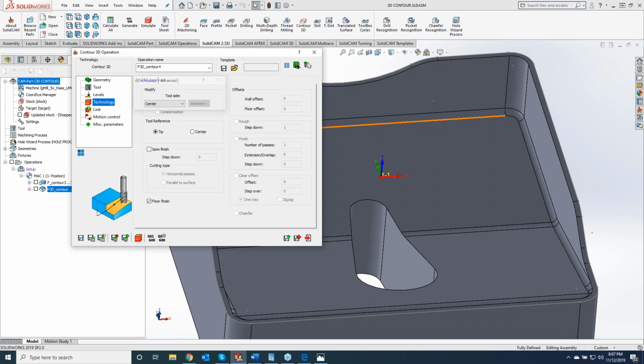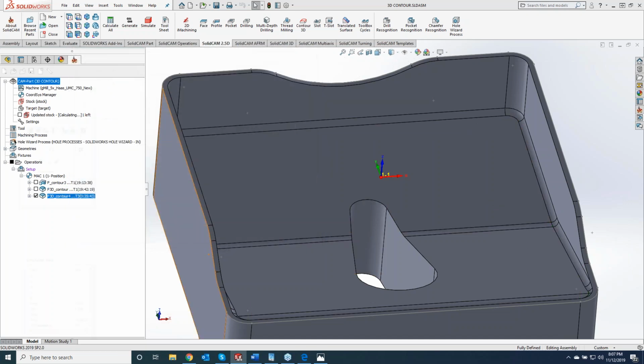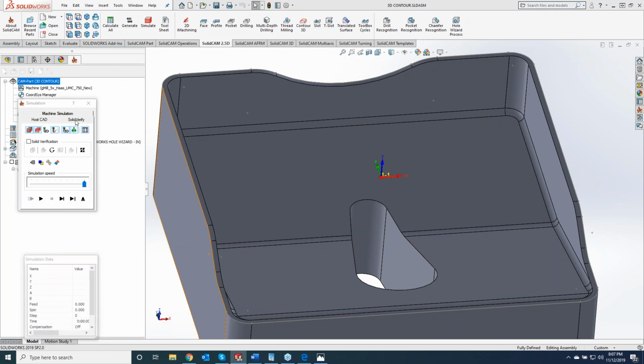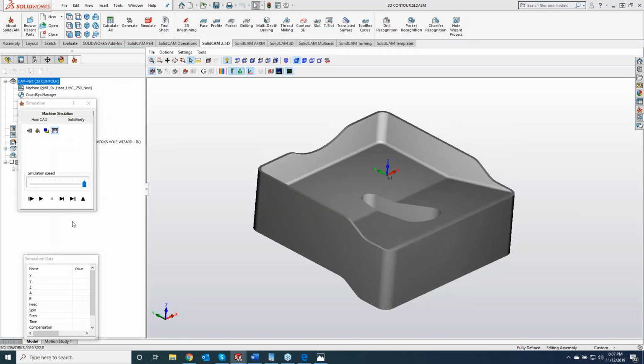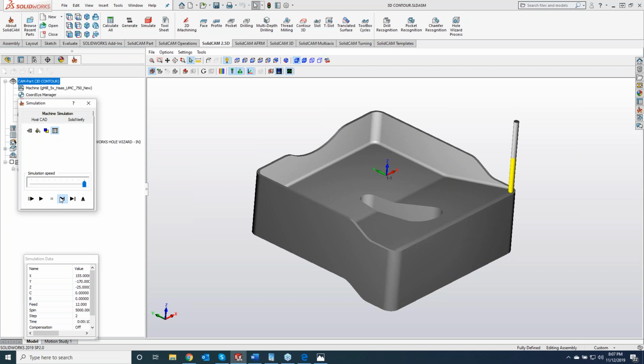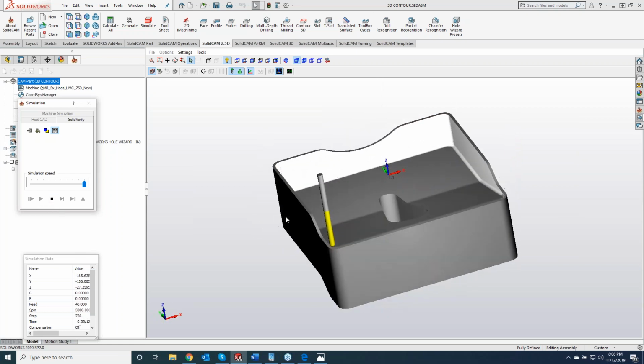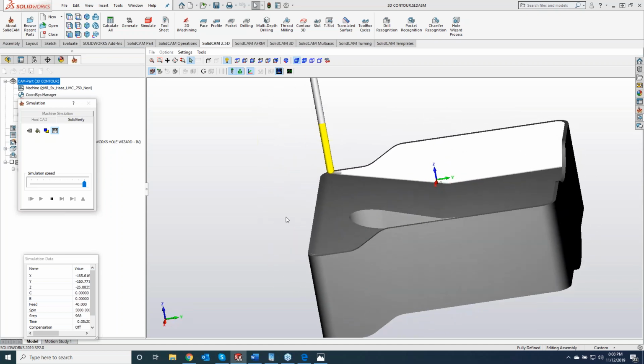So for this, let's save and calculate here, and we'll do a simulate. That ball end mill will follow right along our outside perimeter.